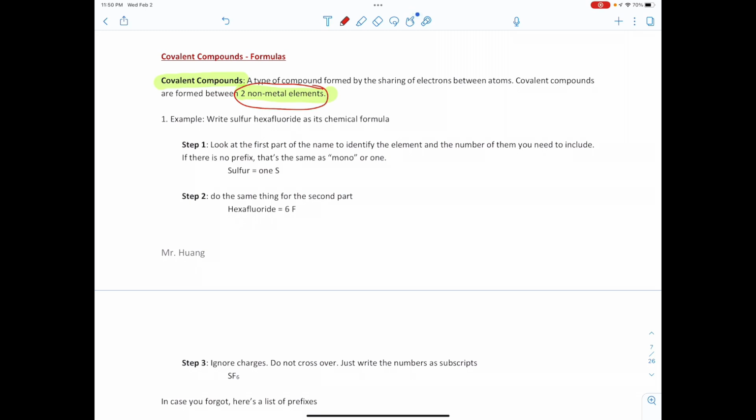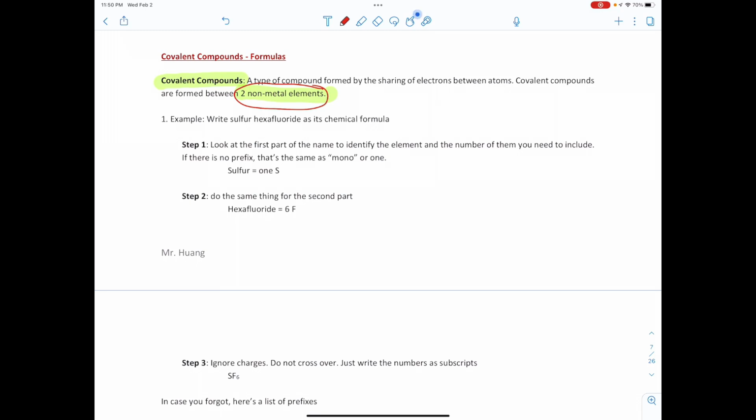And so it's pretty black and white in terms of the compounds here. If it's not a covalent compound, then it's usually an ionic compound. And so when I'm looking at different compounds, usually what I try to do first is to figure out, is this a covalent compound? If yes, great, then I'm going to follow its set of rules. If not, then it's going to be an ionic compound. And so once again, covalent compounds are compounds that contain two nonmetal elements.